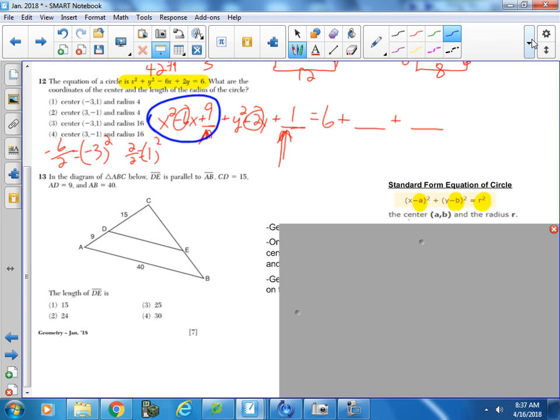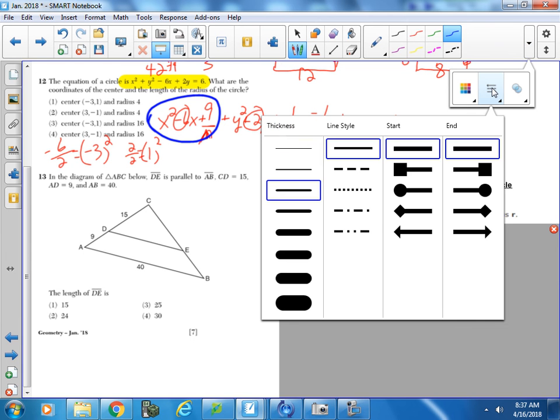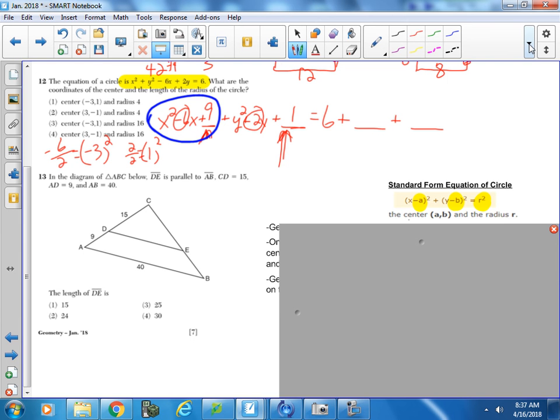Well, what you've created is a perfect square trinomial. So what I'm going to actually have now is x minus 3 squared. All right? So this whole thing I circled in blue can be written as x minus 3 squared. Now, over here, same thing, you're going to end up with y plus 1 squared.